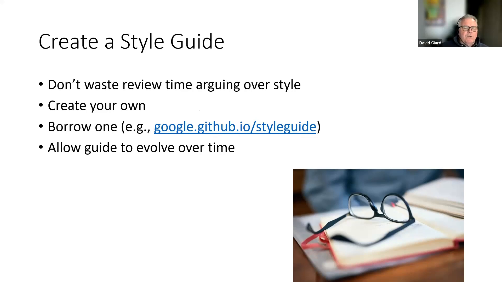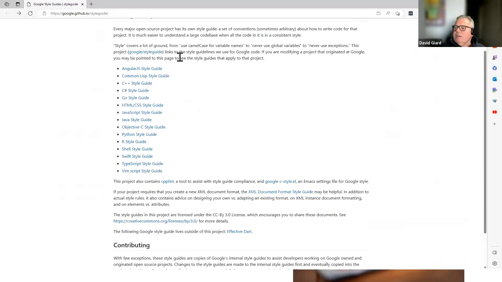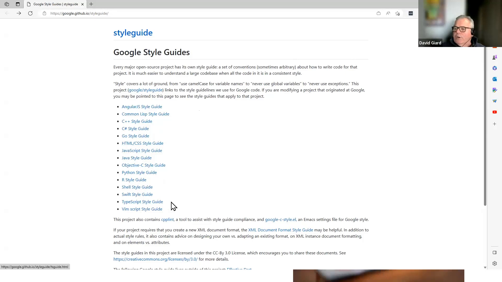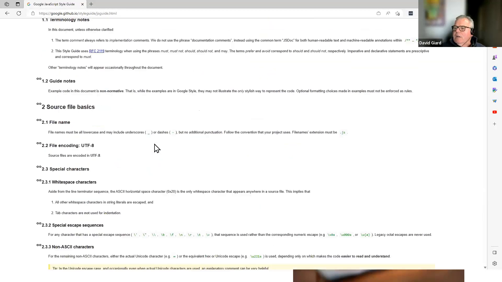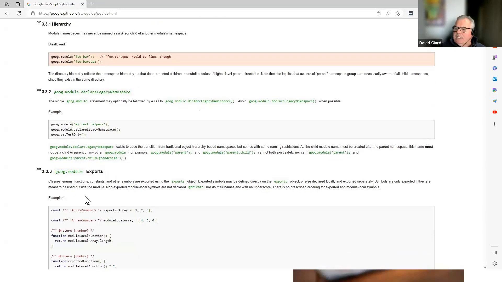Create a style guide in advance. There's no point arguing over tabs vs. spaces or camelCase vs. PascalCase during a review — settle that ahead of time. It's a living document that can evolve. You don't have to create it from scratch — Google has already done a lot of the homework. Depending on your language, you can go to Google's style guide repository, download it, and edit it for what works for your team. For example, if you're a JavaScript developer, save it, share it, and just make sure you agree with the specifics before adopting it.